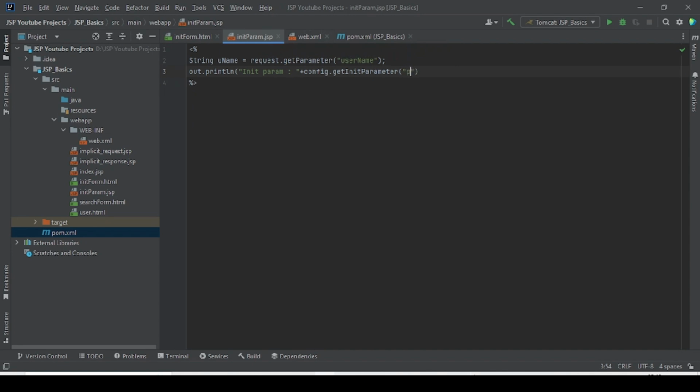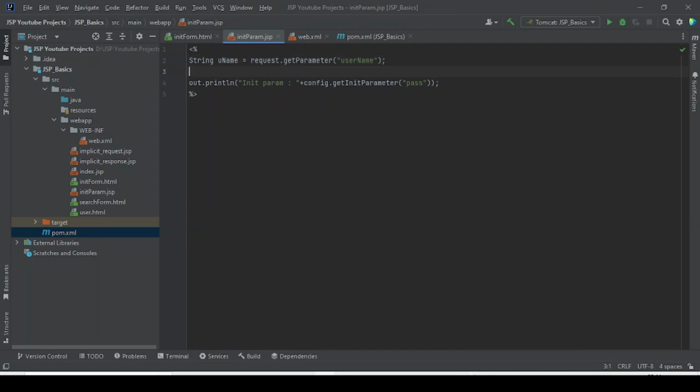The key is pass, I remember. That is what we want to display, config.getInitParameter. One more closing bracket is required, I think. Okay, yes. Here also the username.